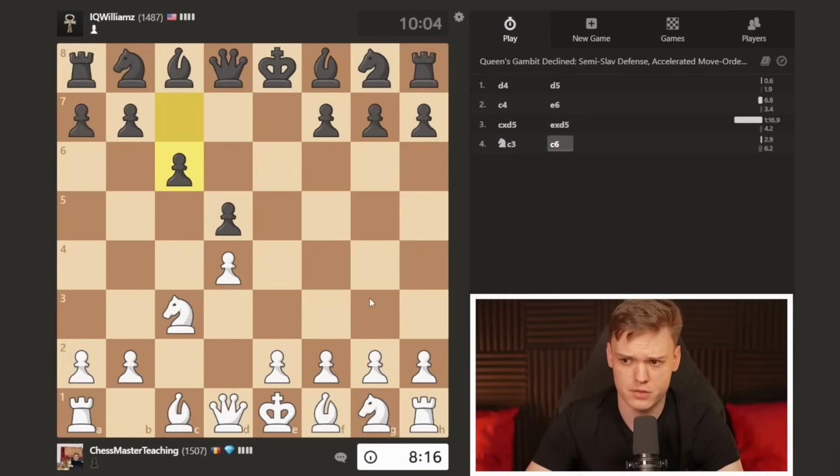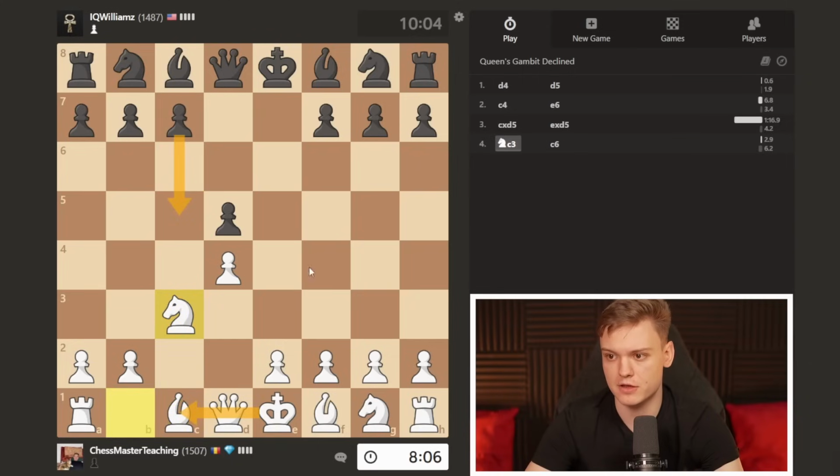So here, you have many moves. You can start with knight f3, you can play bishop f4, and I guess queen c2 is also interesting. I'm gonna play bishop to f4. I would have done that even on knight f6. Notice that knight f6 is main move, and you can play bishop g5.